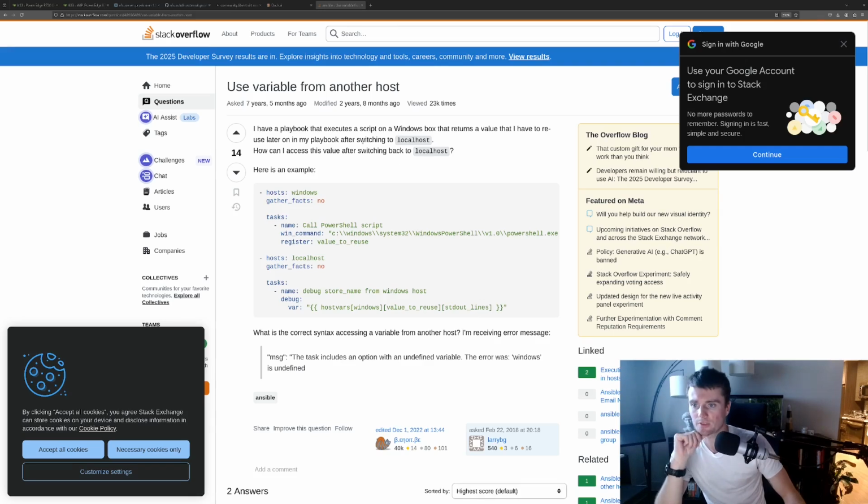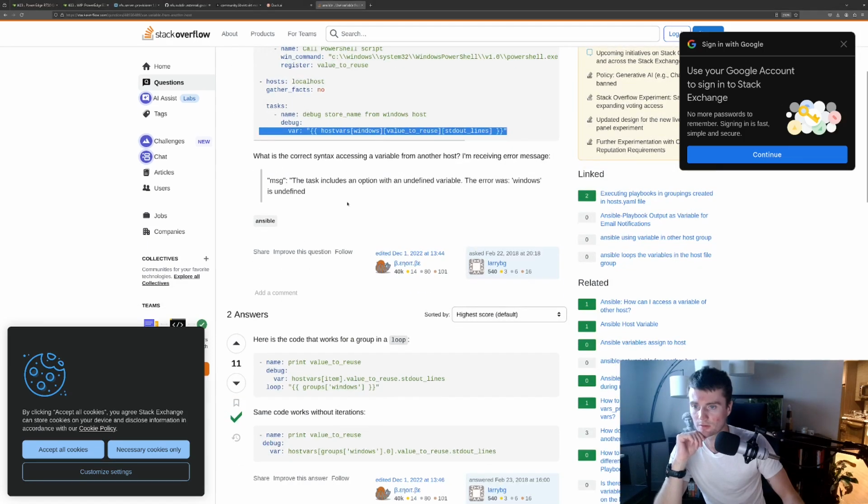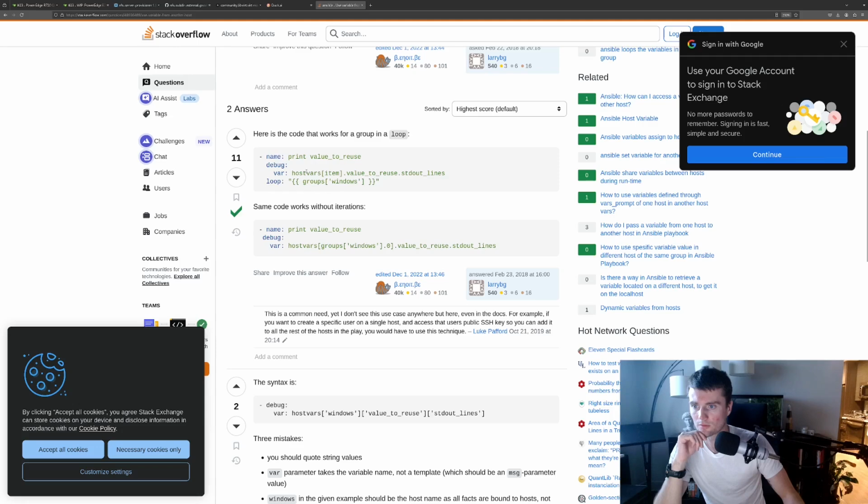I have a playbook that executes a script on a Windows box that returns a value that I have to reuse later in my playbook after switching to localhost. Can I access this value after switching to localhost? Kind of looks right. Really?